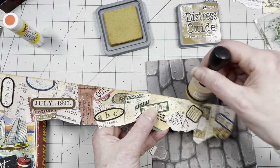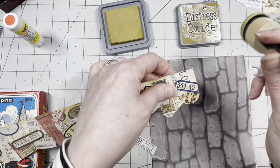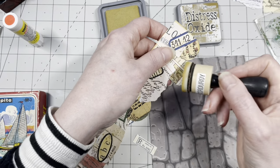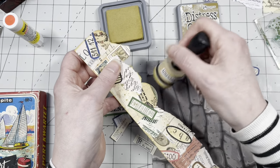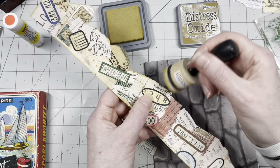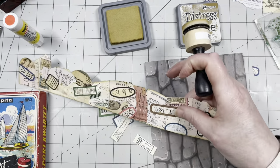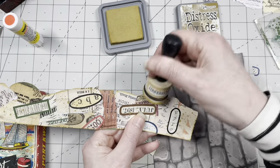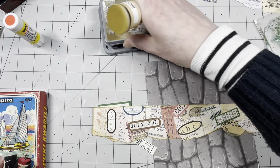Now, if you cut it shorter, then of course you need to ink the new edge again. But actually it sort of worked. Sort of works. Oh yeah, it works. Well, ta-da. So relaxing. Just, you know, scraps. Scraps. Tearing. Gluing. Done. Dun, dun, dun.